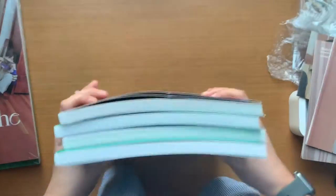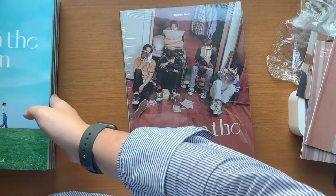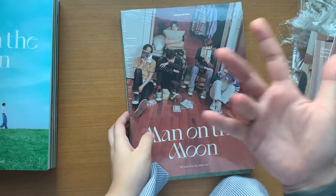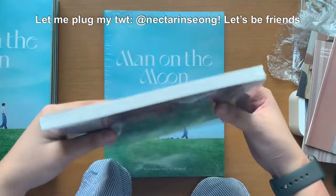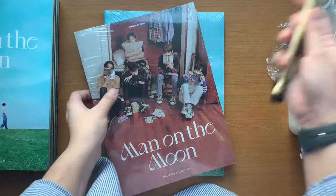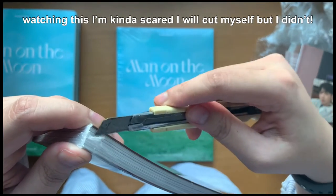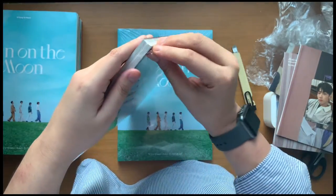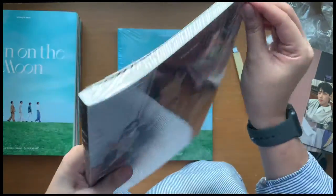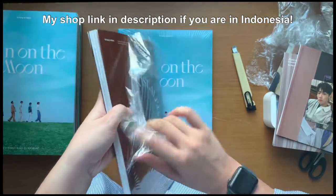Now we're going to go to the unknown territory, which is the sealed versions. I am going to give away one of the albums in here to someone who I will allow to choose their inclusions from the options available. Hopefully they're Dong-sang biased or Hun biased and we have enough to spare them someone they want. I did that about a month ago to increase the views for the music videos. I'm glad I did that because people do deserve a copy of this album for how hard everyone worked on the comeback. I'm able to support them digitally, physically, and also just give away an album. The rest I'm going to sell because I need funds for my other groups.